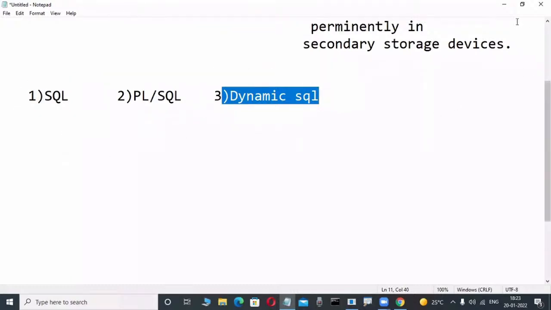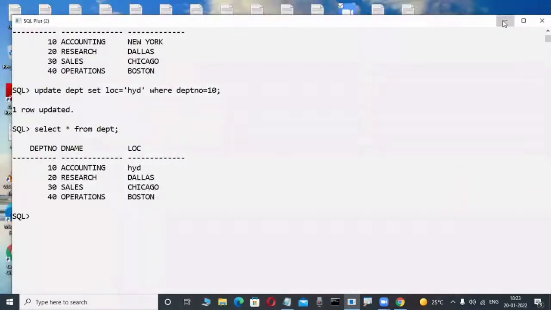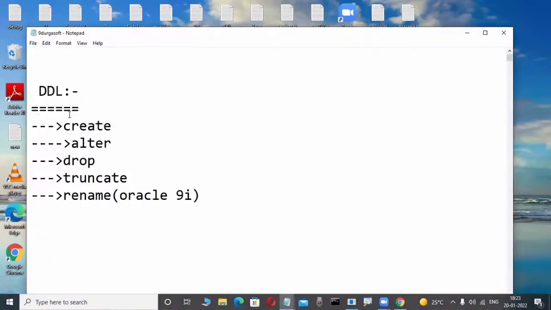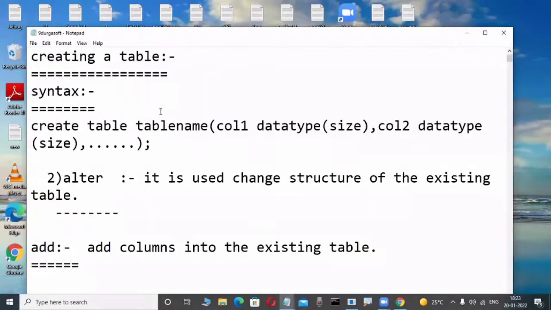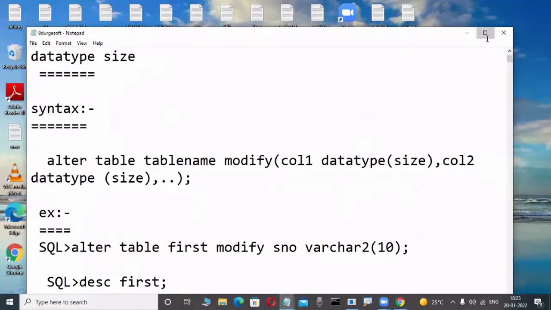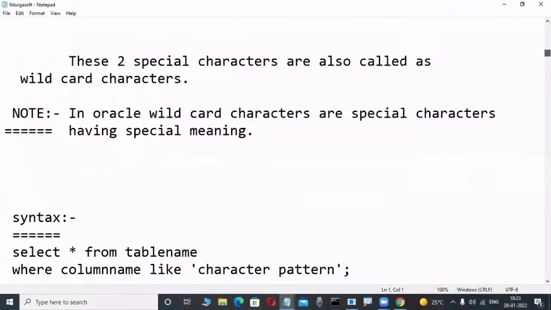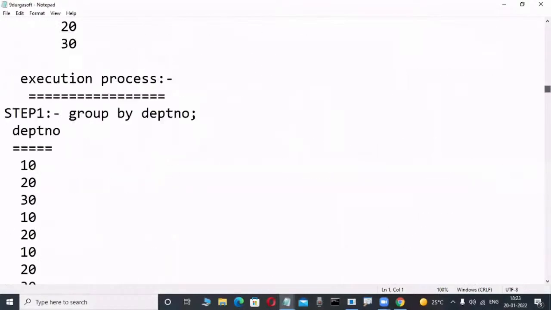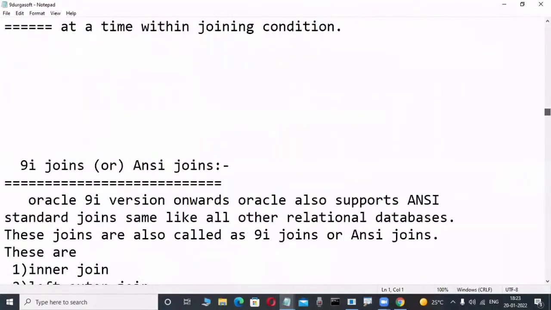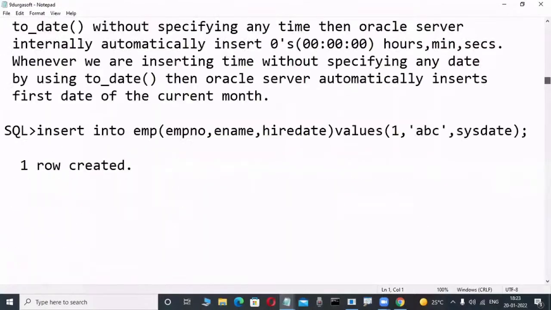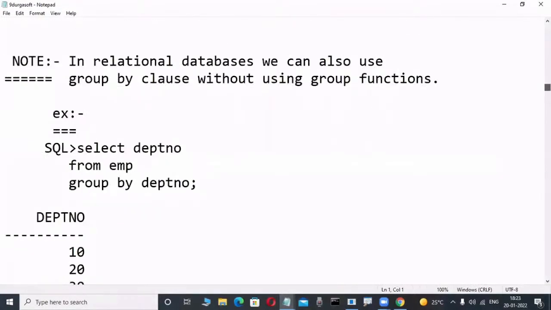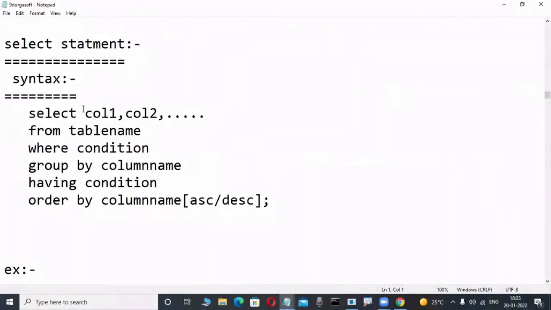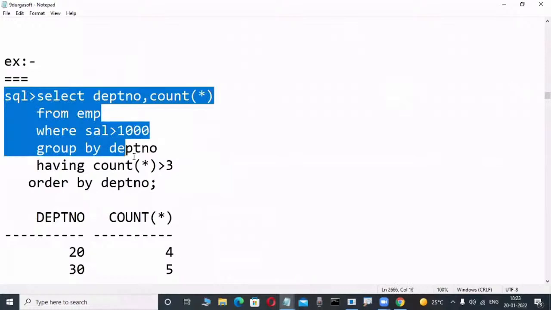Suppose, check it out. In this SQL language, for example, in a previous batch, there are so many DDL and DML commands, like creating a table. All these things are available in the SQL language. Here you are writing some queries. In another batch, these are all the things you are learning. Here, select statement. These are simple concepts only, and these queries you are writing.